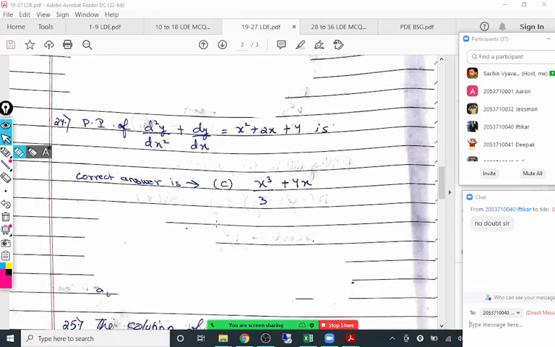24th is here. Again, the direct answer is written, but here we want the particular integral YP for this one. Whenever it is an algebraic function, remember, we get YP like this. YP is equal to, we take the lowest degree term common from D square plus D. The lowest degree term is D, so if you take D common, you get D times (1 plus D) of x square plus 2x plus 4.